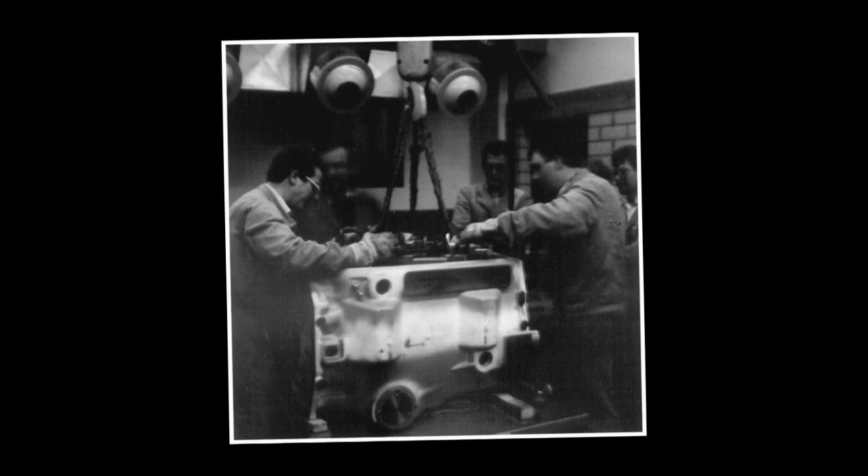100% Vario — that's a good reason for us at Fendt TV to take a closer look at this type of stepless driving. How does the drivetrain from the Fendt brand work? What makes it special? And most of all, is it possible to explain it so that everybody can understand?